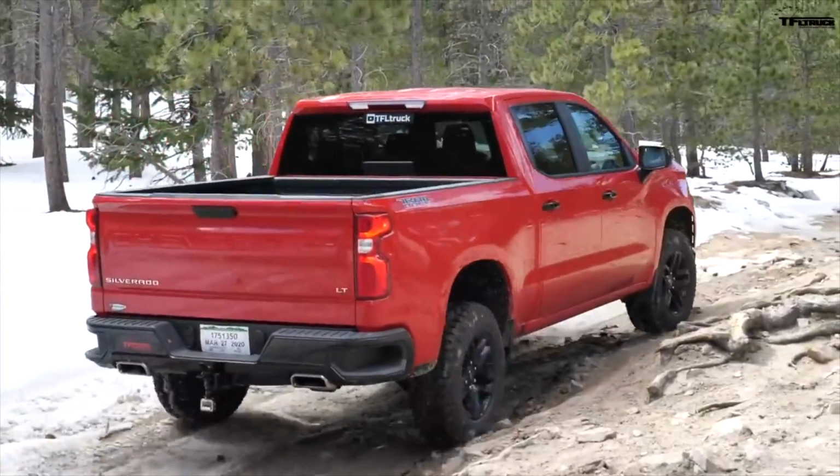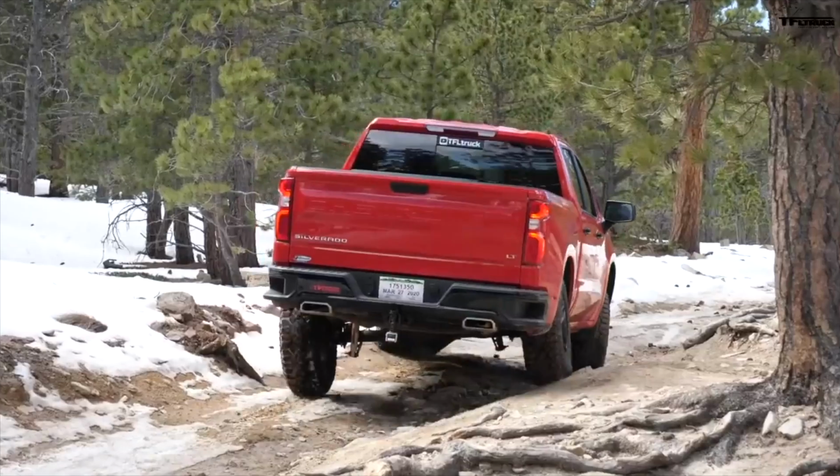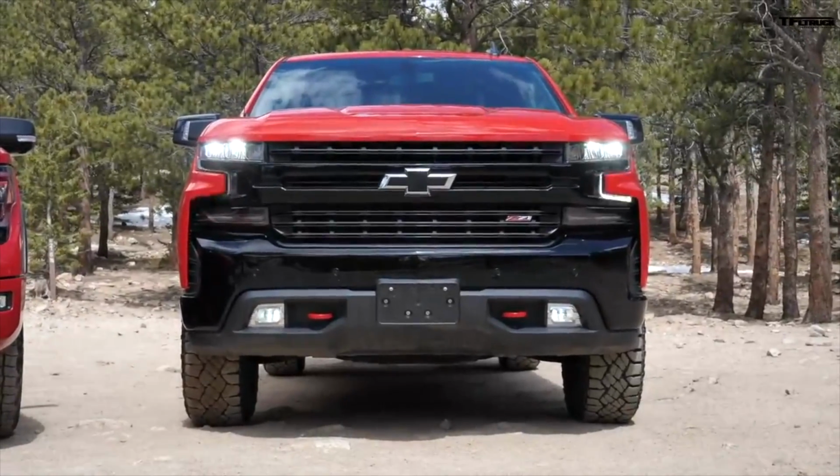And rumor has it they're working on a Raptor competitor coming out really soon, right? Yeah, I can't wait for that. And the latest rumor is a supercharged 6.2 liter V8. We can't confirm that, but boy, if GM brings a supercharged 6.2 to its pickup truck, that's going to be one heck of a dogfight.